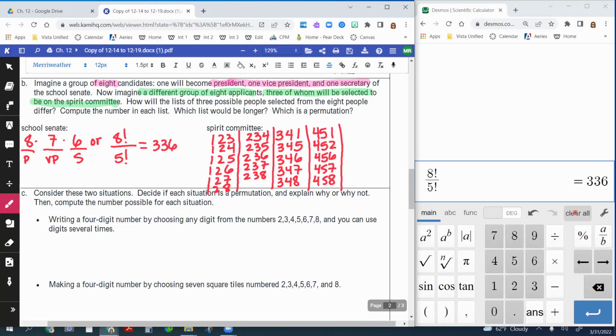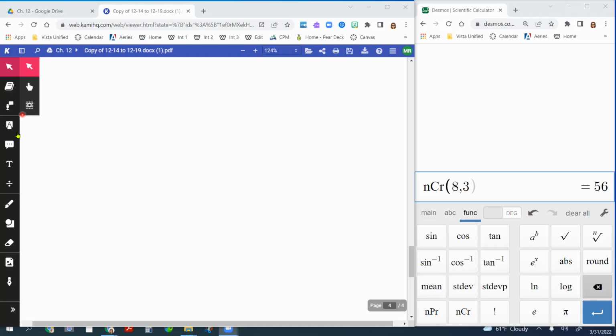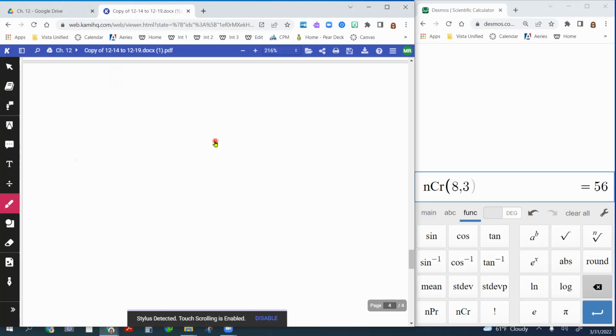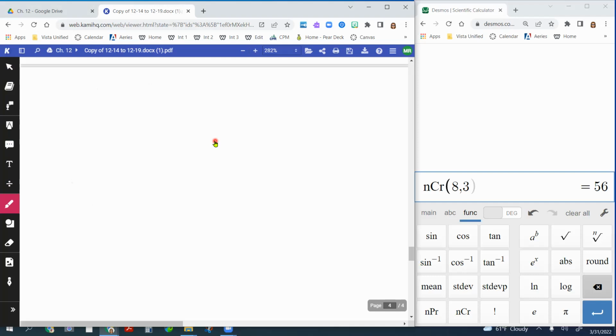And so forth. This is how you can start listing it out. Now, in this case, let's see if we can do it in a faster manner. So I added an extra page at the bottom after the last page of this, just so I could write this out. If you guys want to do some of this work on your desk, that's fine, and just write the answer. But what I'm going to do is list 1 through 8 candidates, all the different groups of them where order doesn't matter within the group, because 1, 2, 3, and 3, 2, 1, and 2, 1, 3 are all the same. So I'm just going to do it in this systematic way.